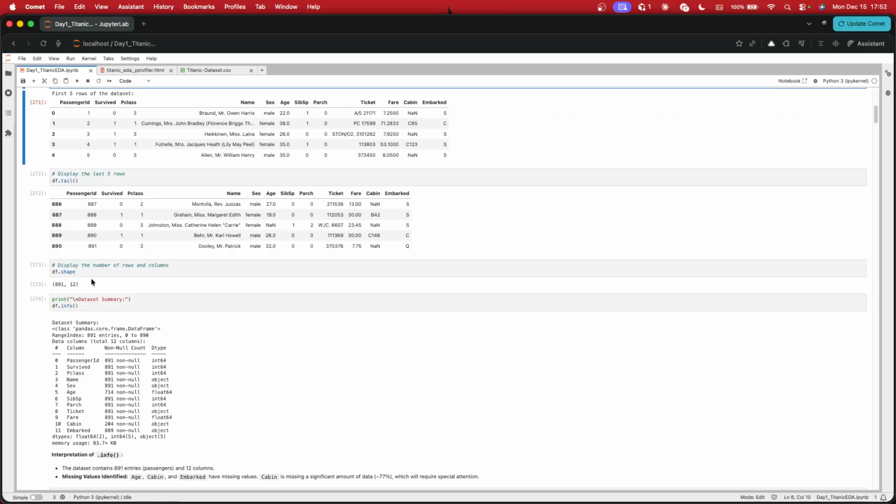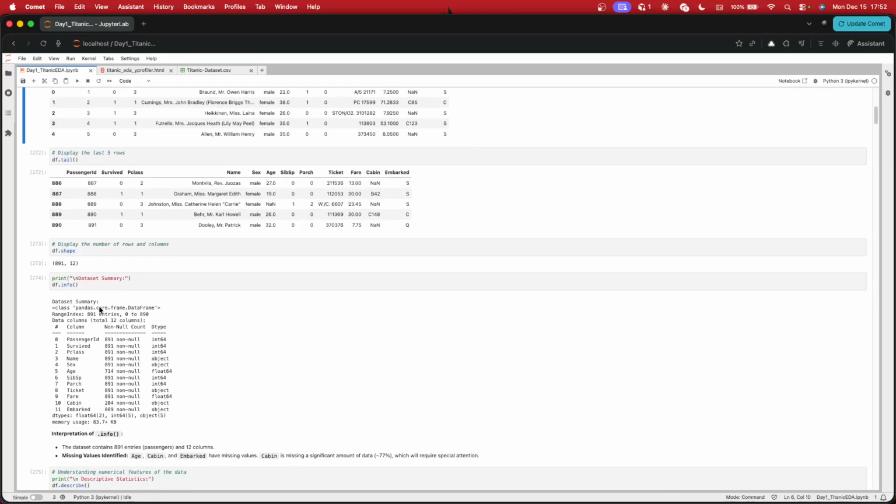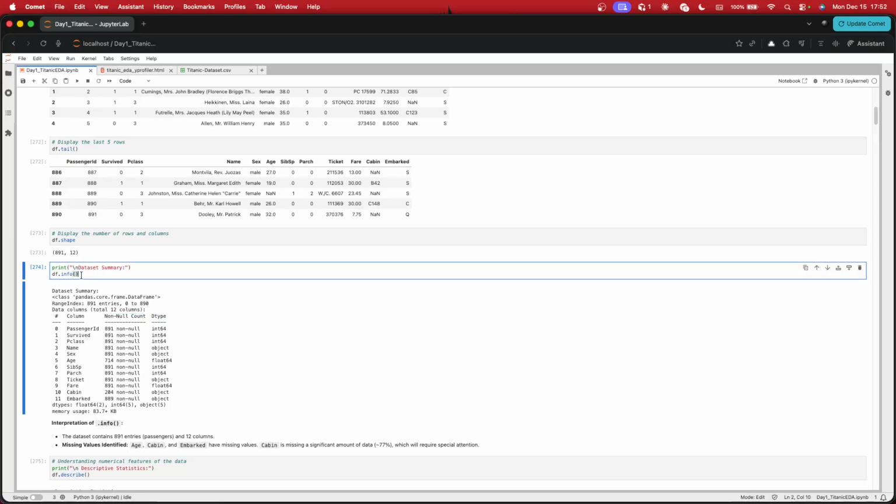And df.shape will tell you the number of rows and columns that are present in this particular data set, which is the Titanic data set, right? And if you do df.info, it will give you an overall summary of the data set that you have. So if you see, there are around 891 entries, 0 to 890, and there are around 12 columns. If you count this also, 1 2 3 4 5 6 7 8 9 10 11 12, there are 12 columns, right? Each column has a not null count and the data type that is shown by the df.info, right?